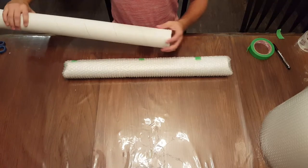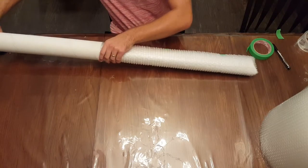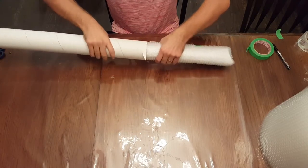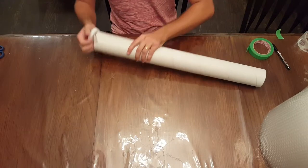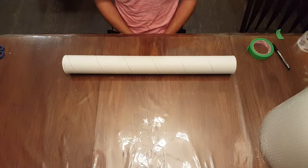Then you're ready to put it in the tube. Make sure it's a snug fit — if not, add some spacers or another layer of bubble wrap. It's important to have it tight because things get tossed around during shipping and a loose fit could damage the ends of the painting. Put on the end caps, then tape the ends with packing tape — not painter's tape, since you want this to be firm and stay together. I always tape the caps on with packing tape to make sure they don't pop off. Finally, put your shipping label right on the tube and tape it on with packing tape, and you're ready to go.